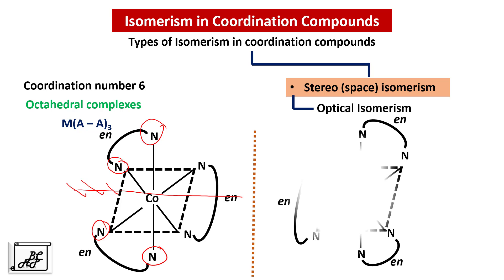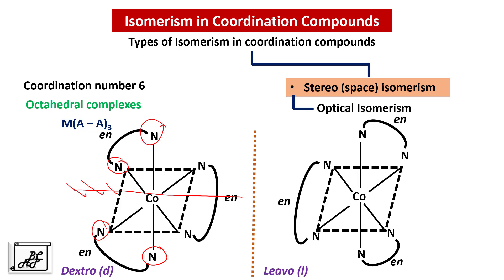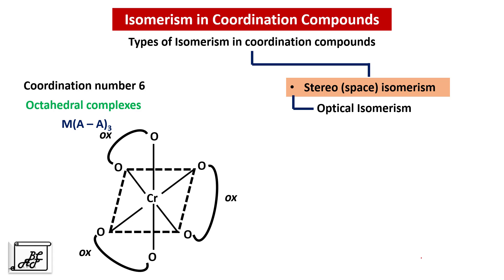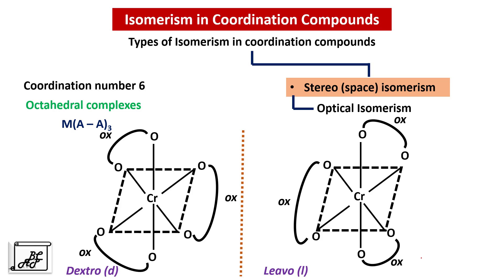The mirror image of this molecule is also optically active. These two are called dextro and levo forms. Just by looking at the structure we cannot determine which is dextro and which is levo. To find out, we prepare a solution of these compounds and pass plane polarized light through them: if the light rotates to the right it is the dextro form, and if to the left it is the levo form. We can take another example using a symmetrical ligand — the famous oxalato ligand. Here also there is no plane of symmetry, line of symmetry, or center of symmetry. One form is the dextro form and the other is the levo form.